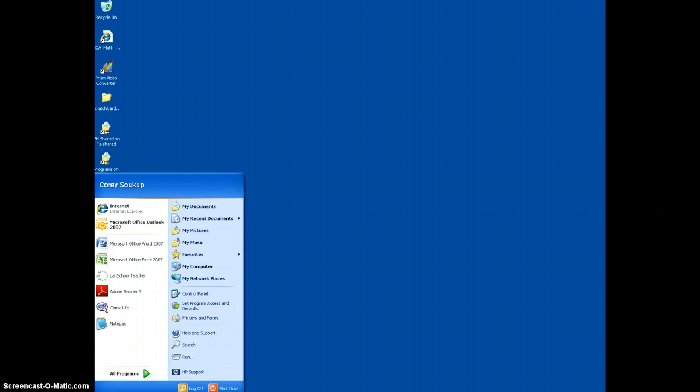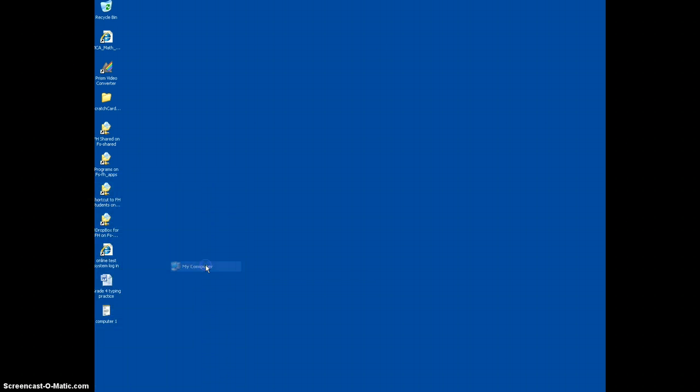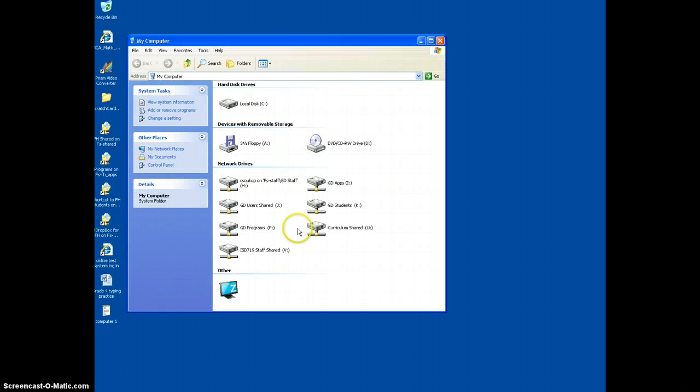So the first thing you're going to do is you're going to click on the Start button. You're going to go to My Computer. Once you're in My Computer, of course, you're going to find your folder, okay? You're going to double-click to open that up, and inside of there, you should find a file called States. And when you double-click to open that up, you should have all of your information here. Your name should also appear up here in the top left corner.